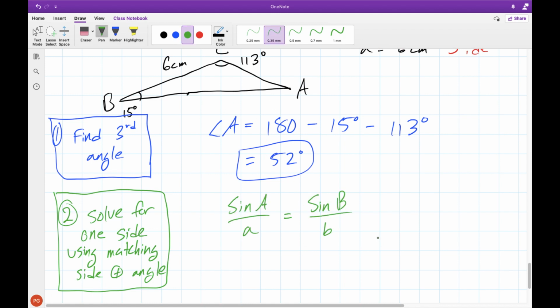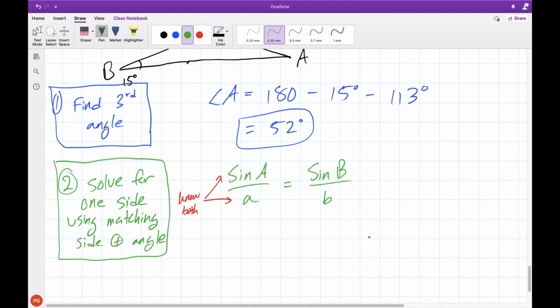However, to do that, we need to make sure that one of the angles and sides that we're using is the matching pair. If you remember our formula, it's all about angles and the opposite side, and we pair them together. Since we know angle A and side A, we need to use that here. If we tried to use angle C and side C, we wouldn't know enough information to solve our equation. You can plug in your numbers if you want to at this point. I really prefer to arrange it using variables.